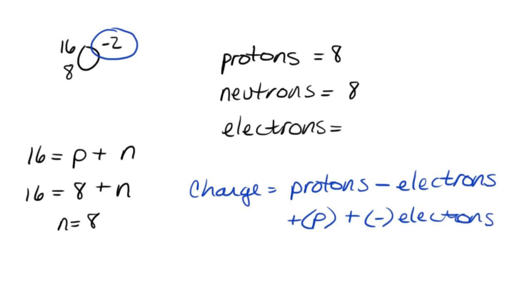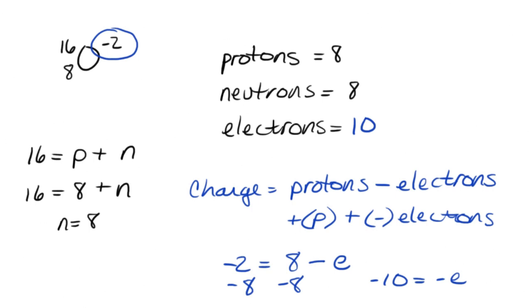So as this comes out, we have a -2 charge. We're going to have that equal to our number of protons, which is 8, minus the number of electrons, which is what we don't know. To solve this for E, we would subtract our 8 off both sides. So we come out having -10 is going to be equal to -E. And of course, we can cross off both of the negative signs, and that leaves us with 10 electrons up here.